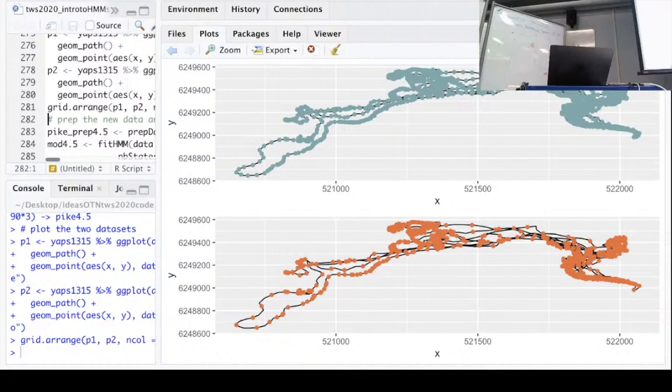So this is the one that's a finer time scale. This is the one that's coarser, and you can kind of see what I'm talking about. If you look at these longer stretches where it looks like we have multiple interpolated locations in between detections, obviously these two are pretty autocorrelated, right? Same with these ones, these ones are pretty autocorrelated. But if you look over here, that autocorrelation looks like it might be reduced a little bit. These ones are kind of autocorrelated, but there's a lot more variation in those step lengths, you can tell.